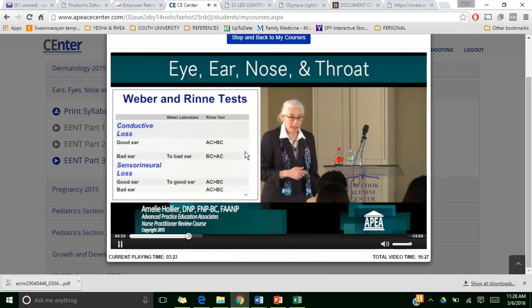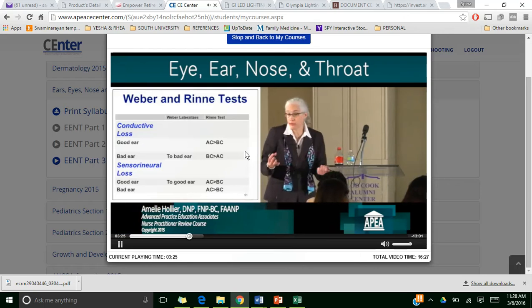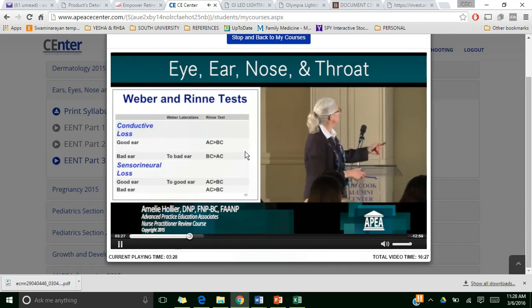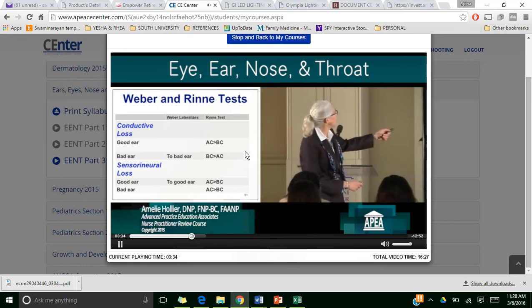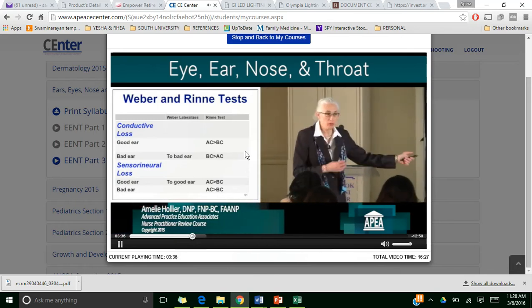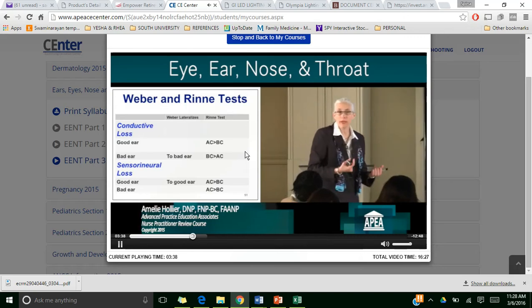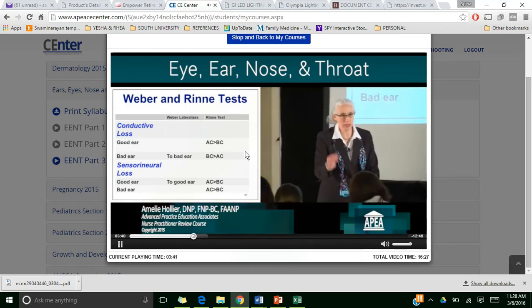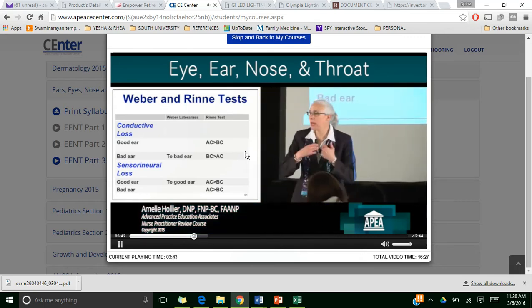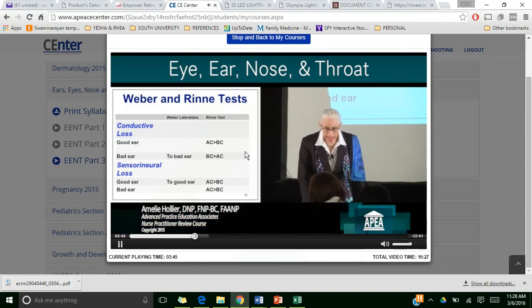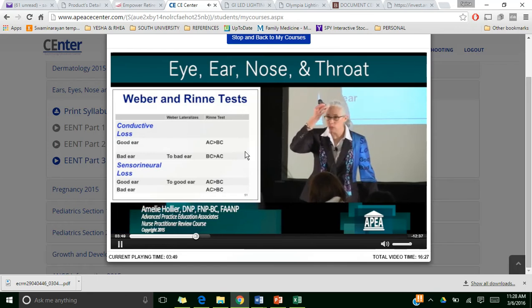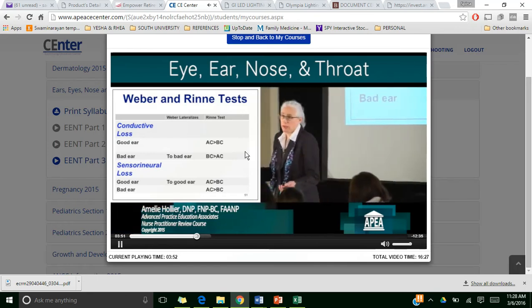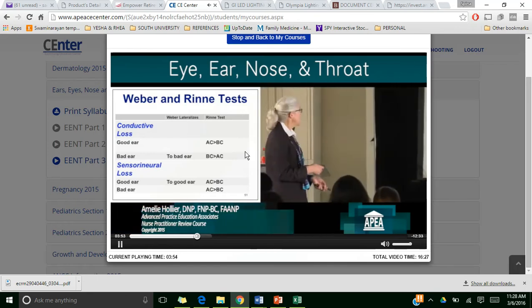All right. So there are two forms of hearing loss that you need to know about. One of them is a conductive hearing loss. A conductive hearing loss means sound can't get into the external canal or the middle ear. And if that is your problem, then you'll have a conductive hearing loss. If sound can't get into the inner ear or the eighth cranial nerve, then you have a sensorineural hearing loss. And so, what are some examples of a conductive hearing loss?